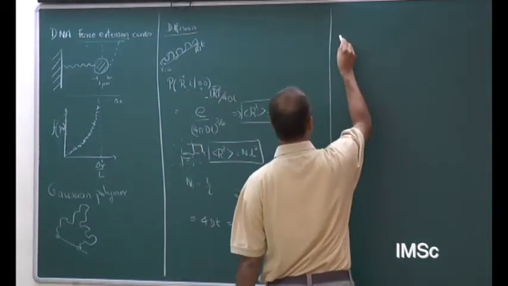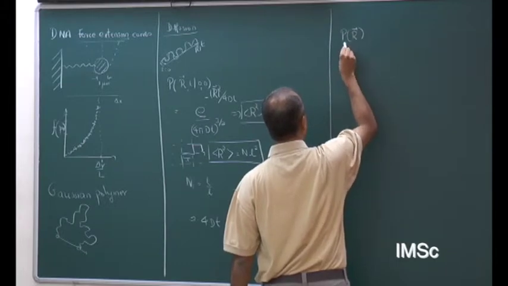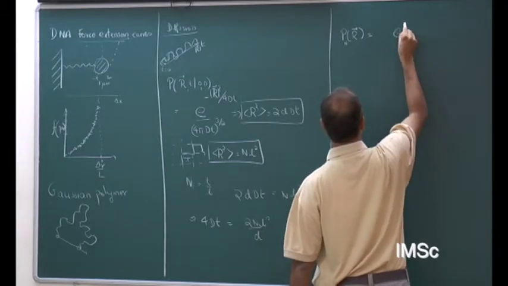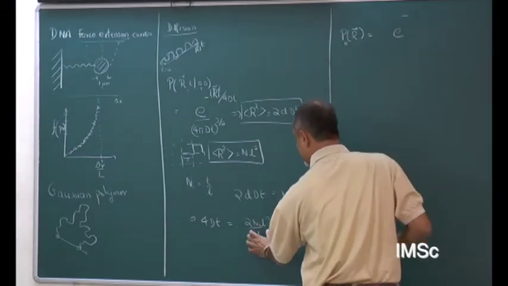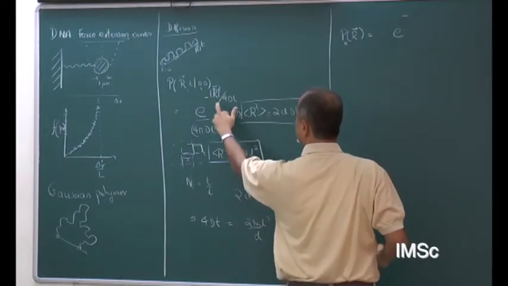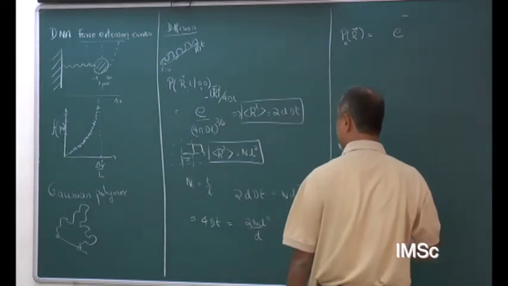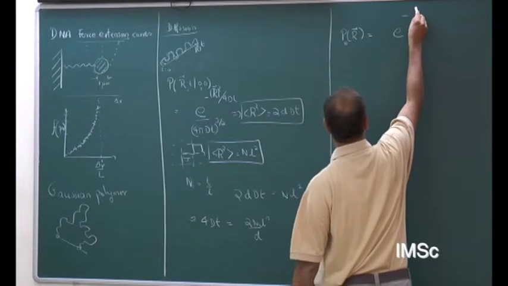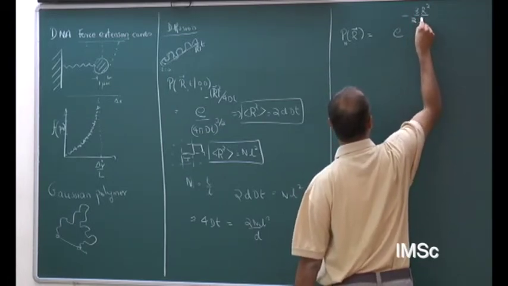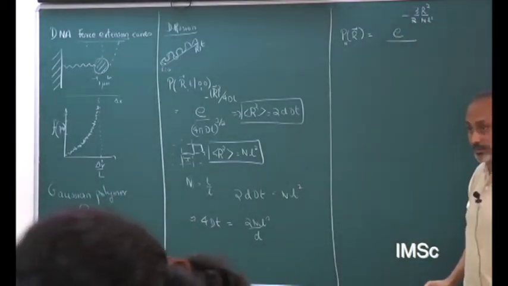So what we get, for the polymer problem, is the probability that the polymer end-to-end distance r for n steps is just, first of all, the exponential factor, which is exponential of minus. Now this factor comes up on top. So d is 3, 2 is 2 over here. We will put that factor back in here. So wherever we see 4 dt, we will put in the factor of 2 n L squared divided by 3. So that will be exponential of minus 3 divided by 2 r squared divided by n L squared. Is that correct, the relationship that I wrote down over there?